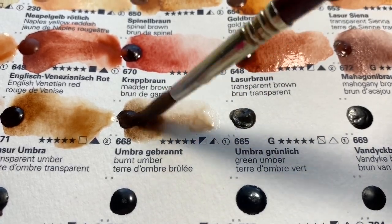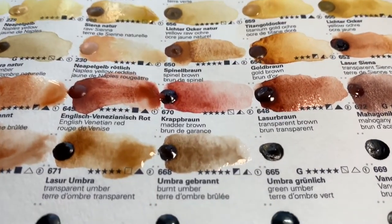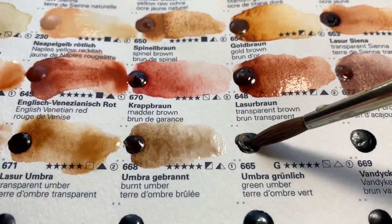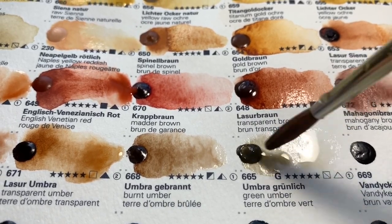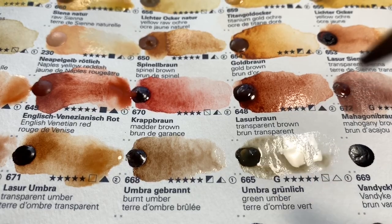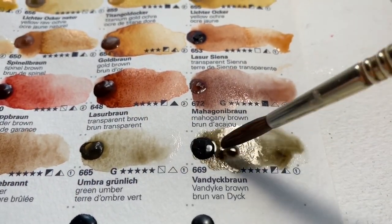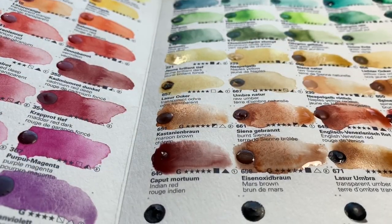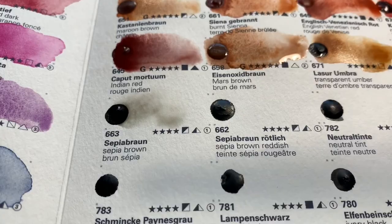So green umber, the next one we're going to swatch, is my favorite way to do an olive green, and then I can tweak it a little bit with a bit more green, yellow or brown. But this one was a bit hard to re-wet, and I really love the Daniel Smith greenish raw umber. It's so creamy and really just a nice consistency to use in that spot in your palette.